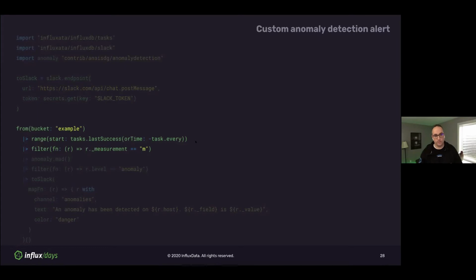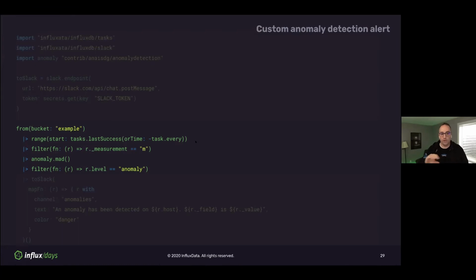It then queries the example bucket and filters by the m measurement. I then use the MAD function inside of the anomaly detection package, which is a well-known and established anomaly detection algorithm. It's median absolute deviation. I think I got that right. And if I didn't, Anais will correct me in the chat. But basically what this function does is it checks for any anomalies in the input records.